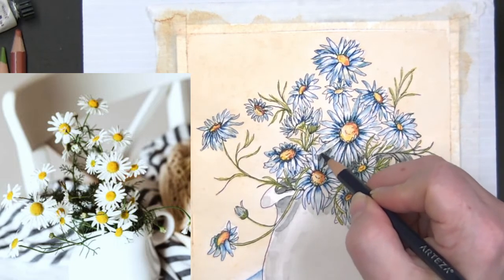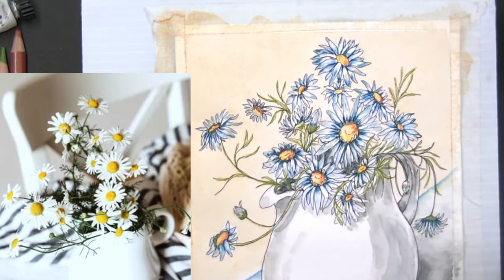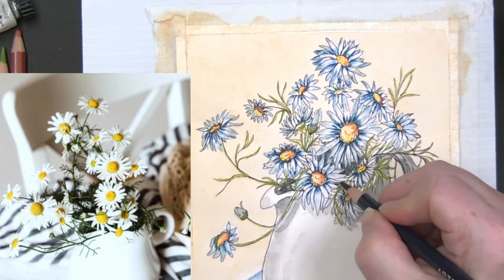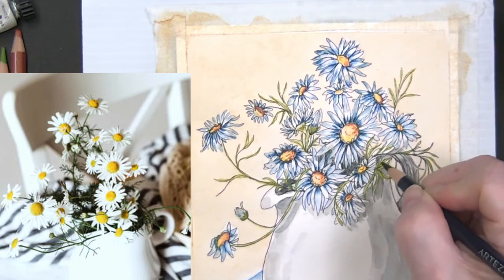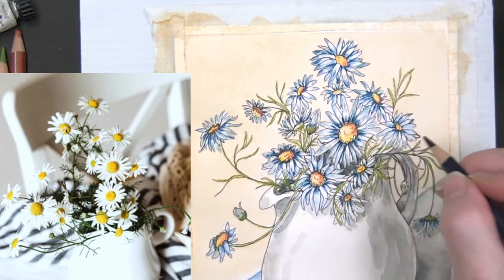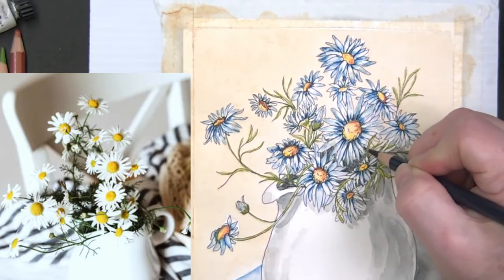You don't have to do that. You could just take watercolor in and deepen up some of that tone. I just like, you know, it's already dry in there. Why not just take a dry pencil? This is wax. So now this pencil would become like a resist. And just fun. Just work it in the way you want it. Just go, maybe I want that to be a little darker in there too.